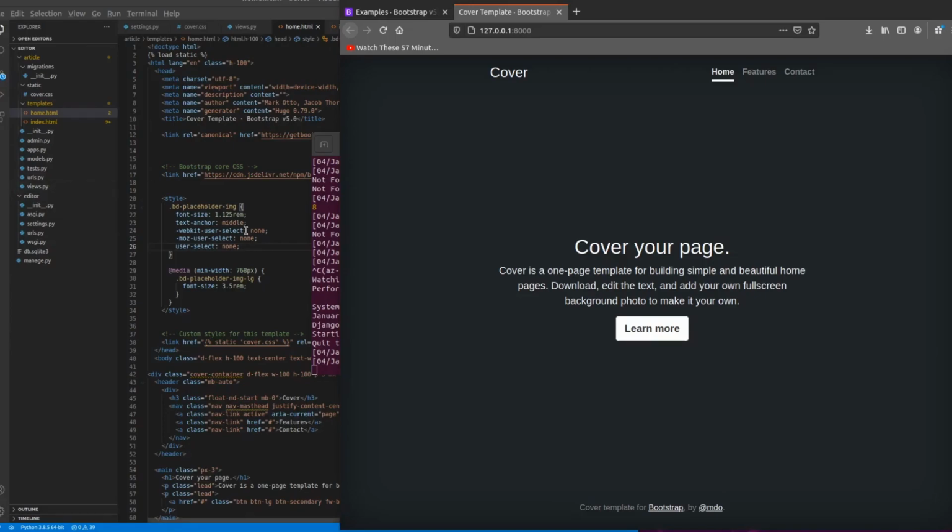Okay, now we need to create our second page, the article page, where we will create our function, the article downloader.